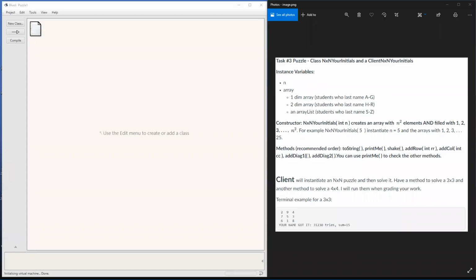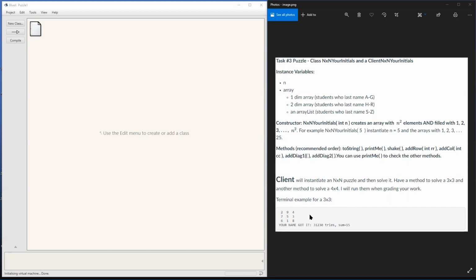Welcome back, friends. We're going to be doing a Java tutorial today, and let's get started. This is a puzzle that we're going to make. It'll involve arrays and even a list, and we're going to be building a constructor and some methods and a client class. But first, let's figure out what this game actually does and what the final product is supposed to look like.